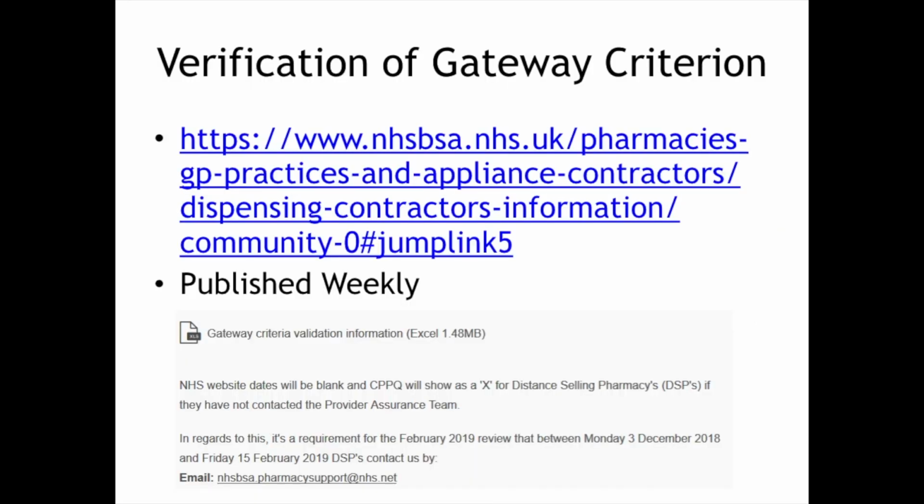Now, if you want to make sure that you've done it correctly, you need to verify this, and there is a central report that you can access that will give you an indication as to whether or not you've been accepted for that criteria. Here is the link for it. Again, we'll put it into the body of the email that we send out to you. It's published weekly, so make sure you have a look at it. We're certainly looking at it down here, and we're going to get in contact with members who are not doing so well shortly, but don't rely upon us. Make sure you check it to make sure that the gateway that you have is completed correctly.